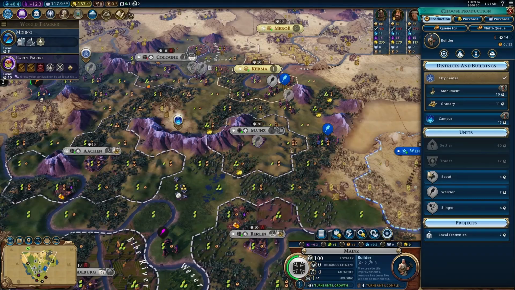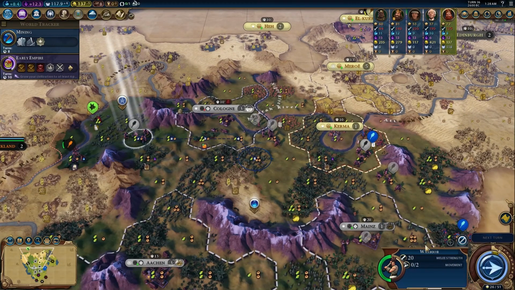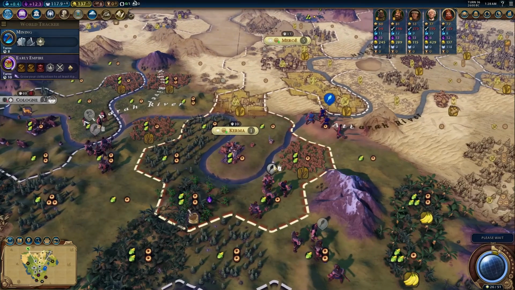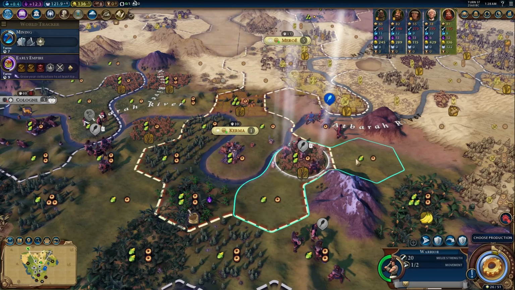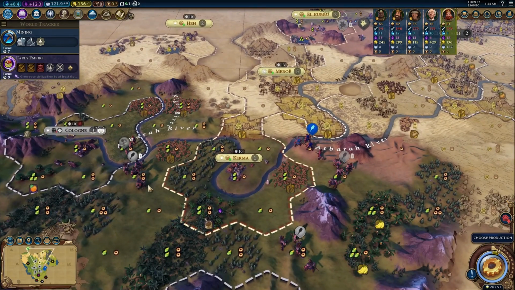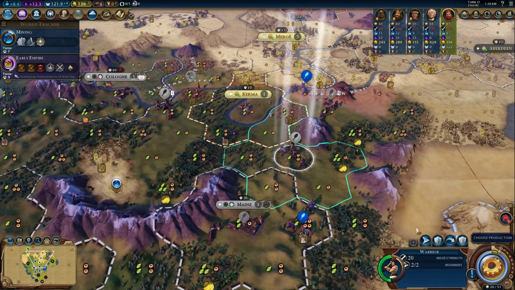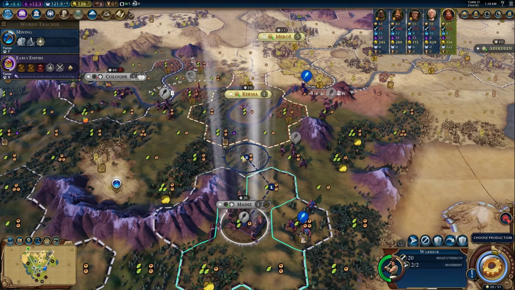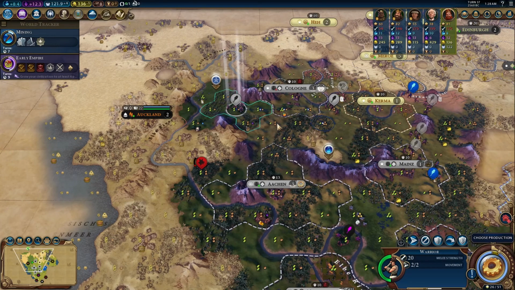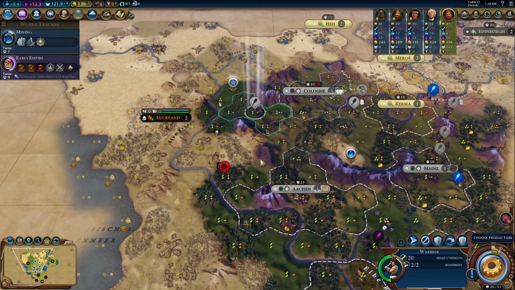With only 2 housing, let's get a granary up. Go next turn. We'll probably declare war on the next turn, I think. So we're getting close to being in position. Unfortunately, their scout has found us. I'm hoping Auckland deals with this.